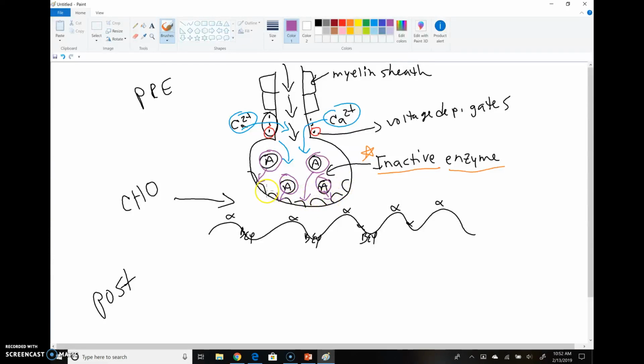Those dense bars, so let's use a different color now, let's use green. These dense bars are going to open up via exocytosis, and each vesicle of acetylcholine is going to be released into this cleft now. Now it is free flowing in this carbohydrate rich substance. Once those dense bars open, acetylcholine will travel and find those alpha receptors to bind to, right?